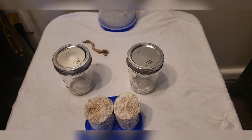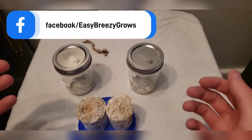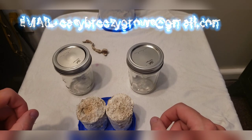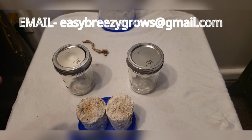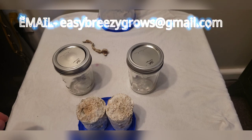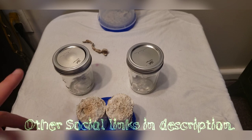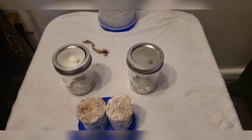What is going on, all you growers and smokers out there — Easy Breezy here coming back for another mycology video. Today we are gonna be trying to revive these cakes from the dead. These cakes have been chilling in the grow room, completely bone dry for probably seven or eight months. I have a two-year-old BRF cake just chilling and I kind of wanted to see if I could revive it — that was gonna be a video I was gonna make one day.